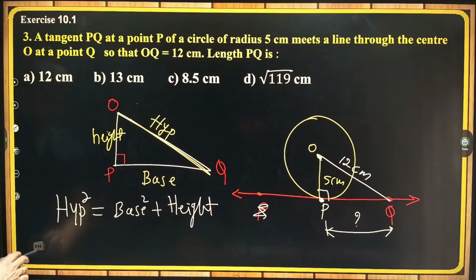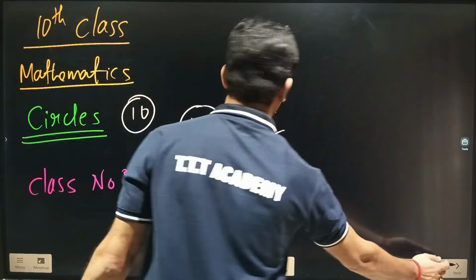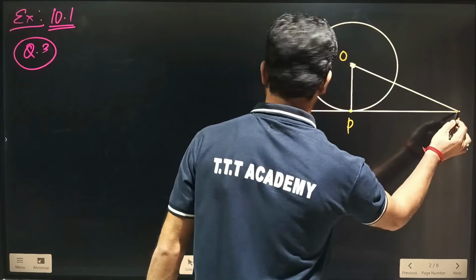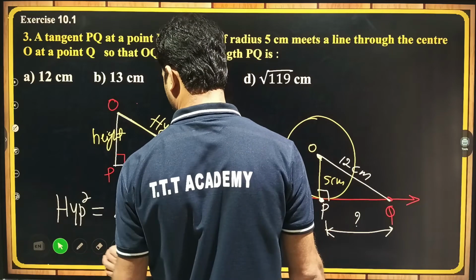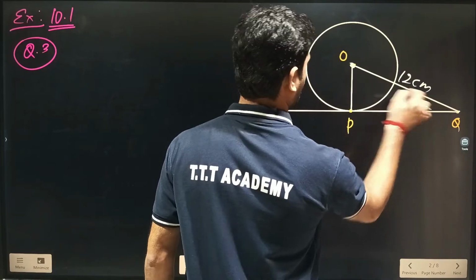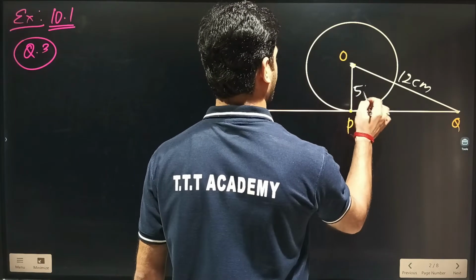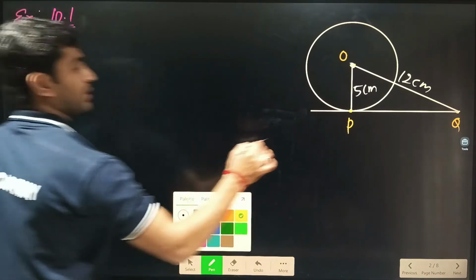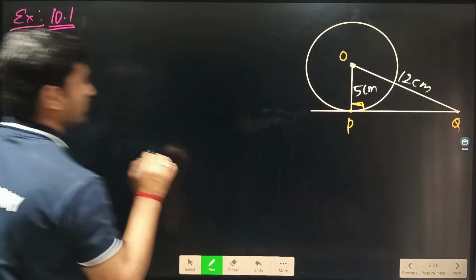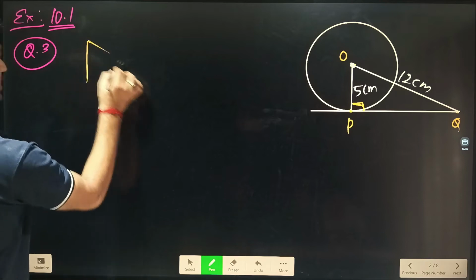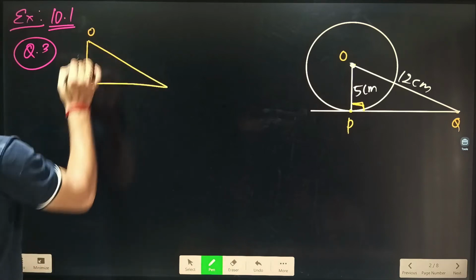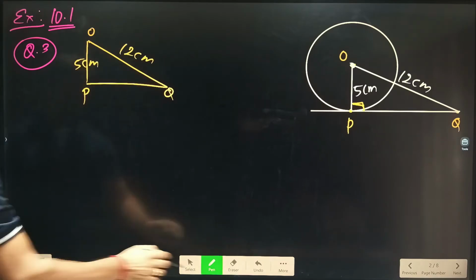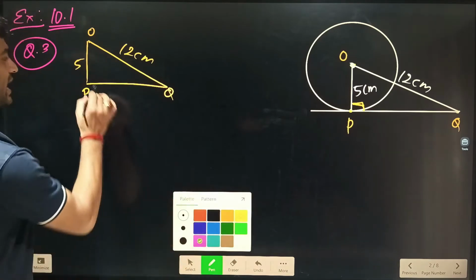With respect to this, dear friends, in question number 3, the condition is given. From point O to Q, how much is it? O to Q is 12 centimeter. This is 12 centimeter. And what about OP? 5 centimeter, in your given question, 5 centimeter. As I said earlier, now let me consider a right angle triangle, which is right angled at P. Did you get this kind of triangle? This point is O, this is P, this is Q. Here is 12 centimeter, this is 5 centimeter. Now, which is right angled at point P.